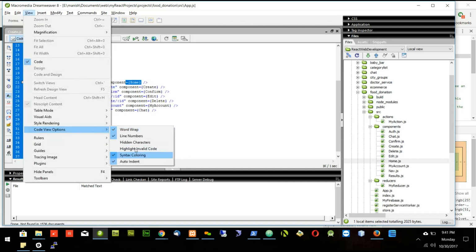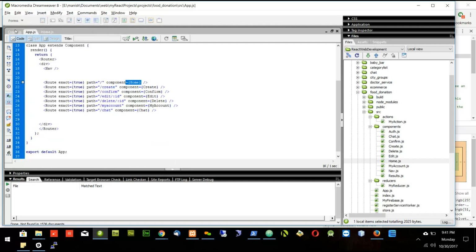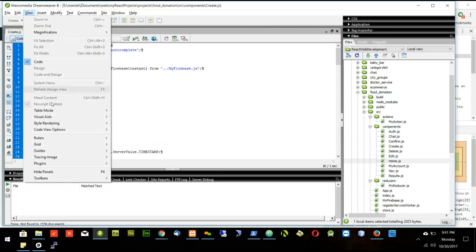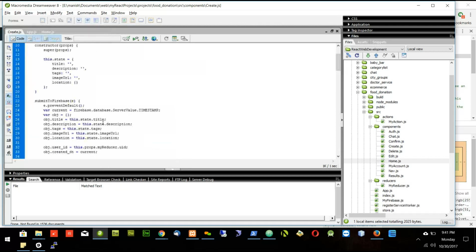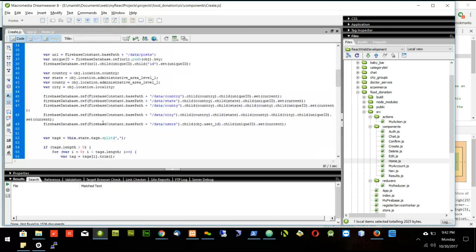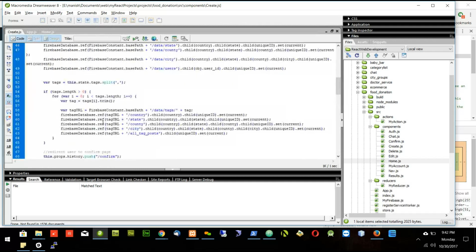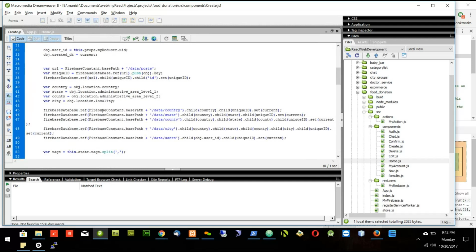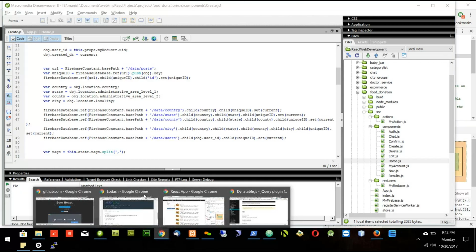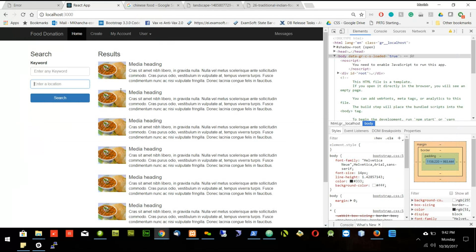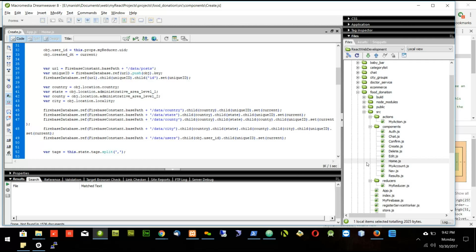Okay, so let's start working in home.js. Now, if I go to the create page, you might have noticed that I have not used Redux. I have not used Redux because we are not saving anything in the state. Redux is used when we are trying to save something in the state. But on the home page, this data will come from the server, and we have to save it in the state, and that is the reason we will be using Redux in this one.